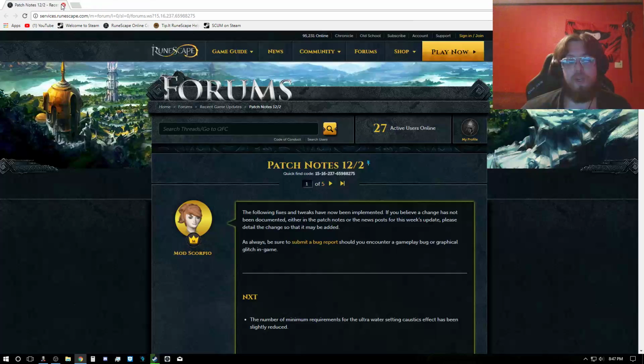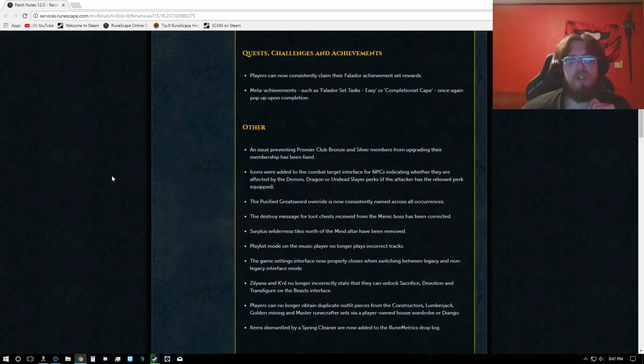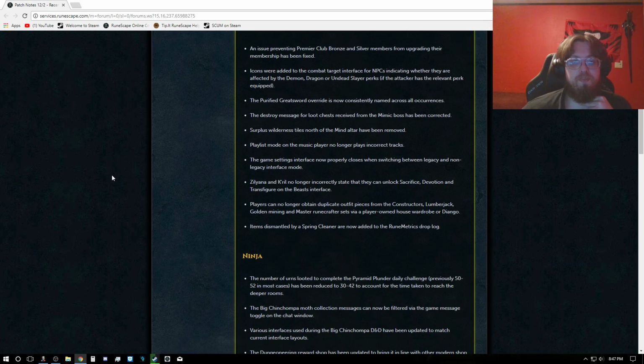And now we will head right on over to the patch notes. So for NXT, the minimum requirements for the Ultra Water settings Caustics effect have been slightly reduced. Quest challenges and achievements: players can now consistently claim their Falador achievement set rewards. Meta achievements such as the Falador set task, easy, or completion escape once again pop up upon completion. Other: an issue preventing Premier Club Bronze and Silver members from upgrading their membership has been fixed.